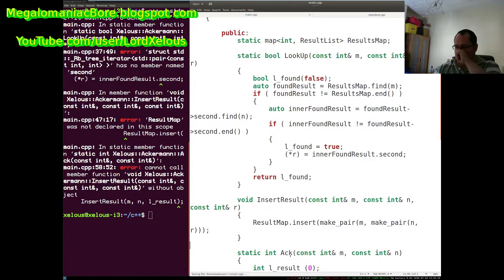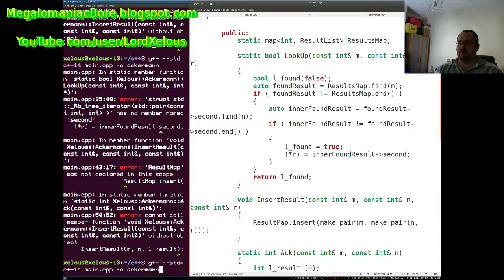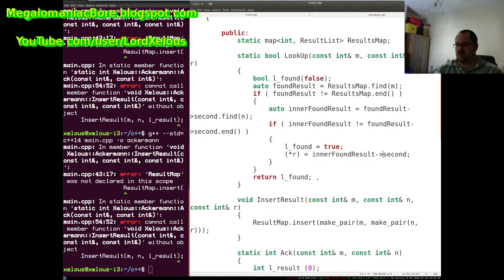So that's inserting Ackermann 49 in a result. So in a found result dot second is not found. Is that better? That's better.